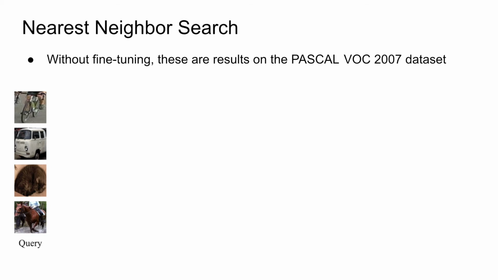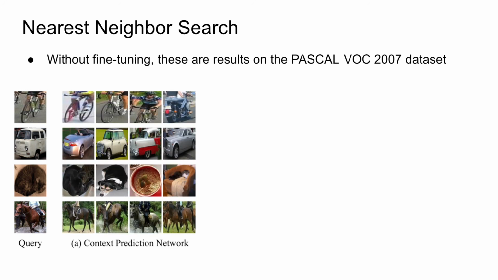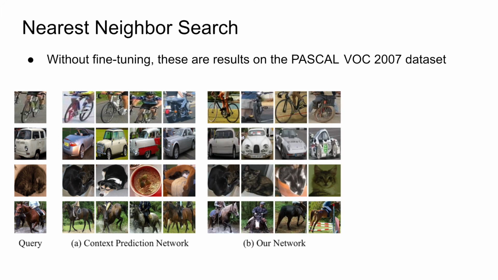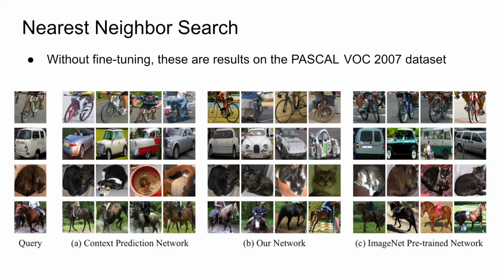The first target task was simply a qualitative look at what their similarity metric gave. They looked at the Pascal VOC 2007 dataset and did a nearest neighbor search on certain images. First, they tested just the self-supervision method described in the first paper. Then they used the combined pre-training with the transitive invariance described in this paper. And finally, they compared their results with a strongly supervised network pre-trained on ImageNet, another large-scale object detection dataset.